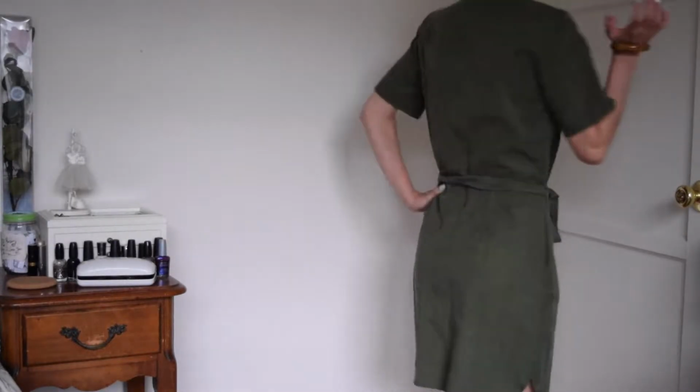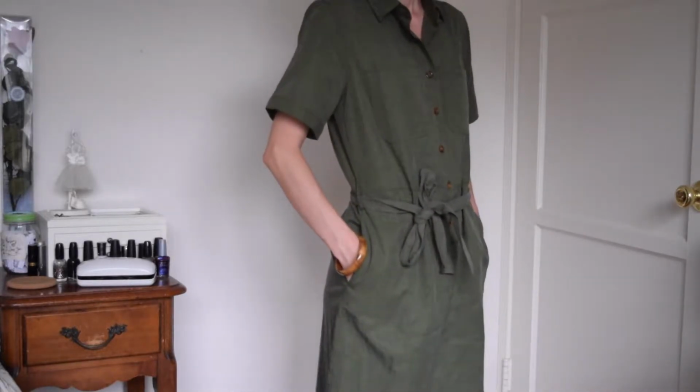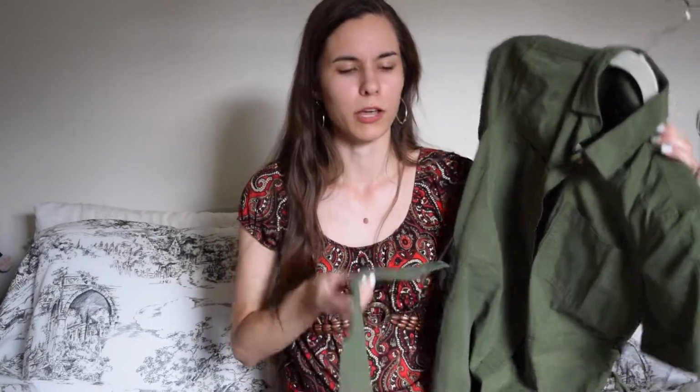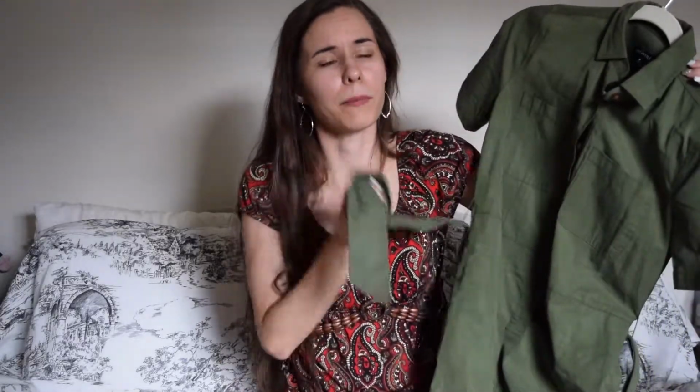And a tip that I know from a stylist here on YouTube, Christy Reisel, is with dresses like this, if you want to make it look a little nicer or a little more put together, you can pull out the wrap like this and substitute some sort of belt. So I do like the wrap on it, or the tie on it, but I'll also probably substitute out my own belt when I want to kind of switch it up. So love the J. Crew dress.